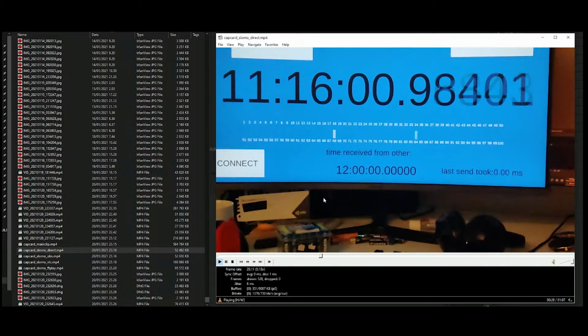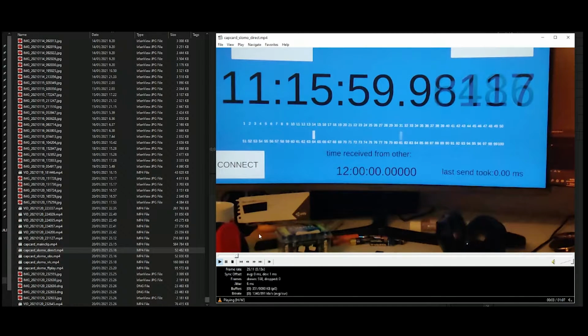So here we have the direct output, and if I go to a frame like this frame for example, you can see that it happened on the 99th millisecond. So if we go to the next frame, it's at the 16th millisecond, which is quite accurately 16.66 milliseconds, which means 60 frames a second.